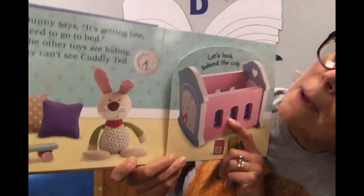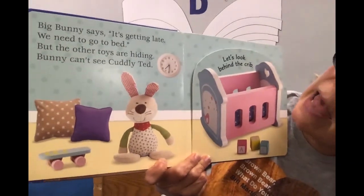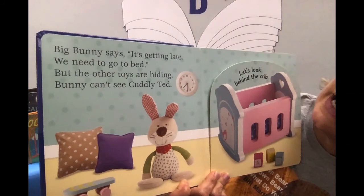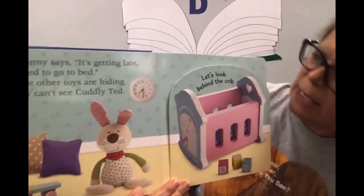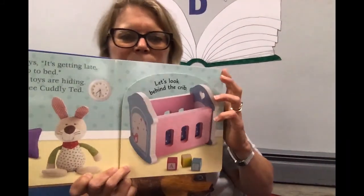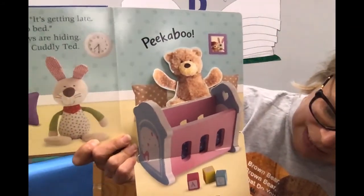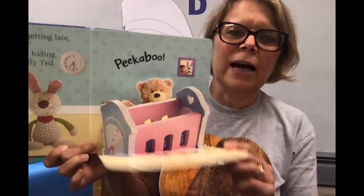Big Bunny says, it's getting late. We need to go to bed. But the other toys are hiding. Bunny can't see cuddly Ted. Let's look behind the crib, see if Ted's there. Peekaboo! Yeah, there's cuddly Ted, wide awake and not in bed.